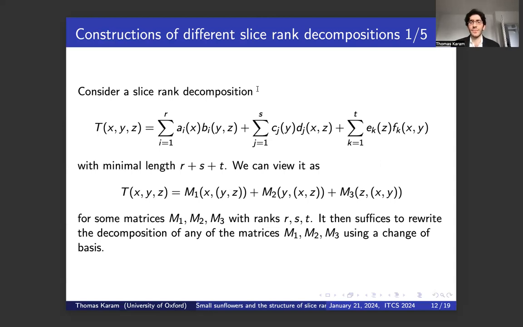And for matrices, we know that we can use changes of bases to rewrite matrix decompositions. If we perform that on any of the three parts viewed as a matrix, then this gives you a new decomposition of the original tensor. So in a way you have at least as much room for new decompositions as you do for matrices. And of course, here you have three matrices, so this gives you even more flexibility, because even changing just one of the matrices gives you a new decomposition. But of course, you can modify them simultaneously.